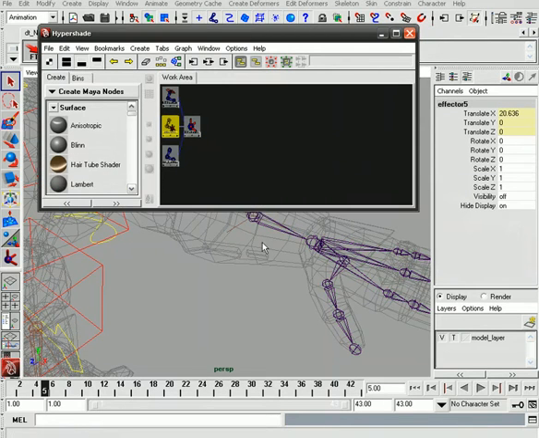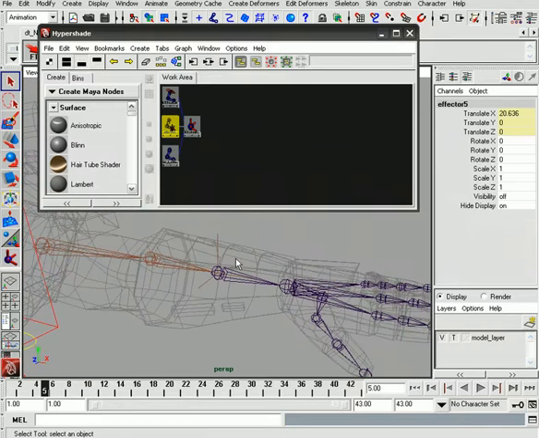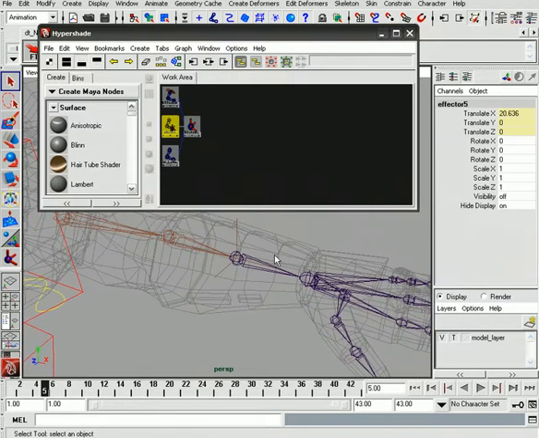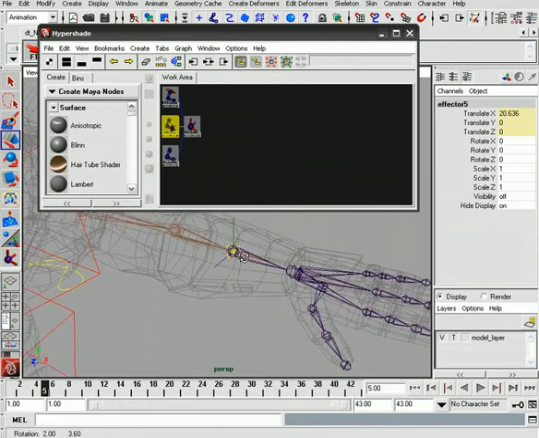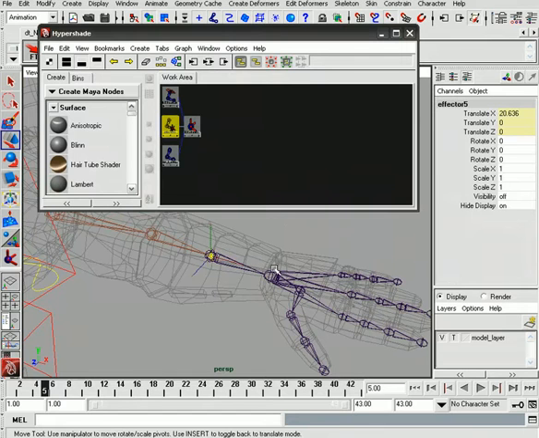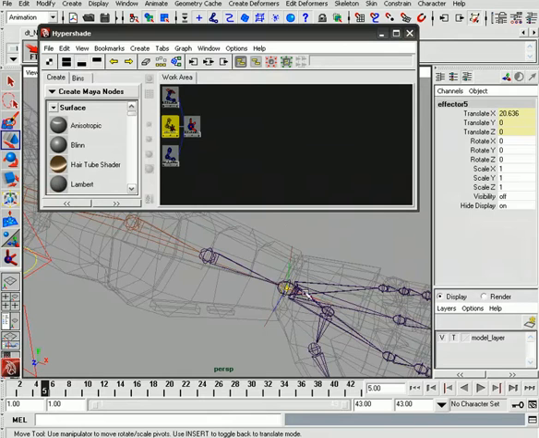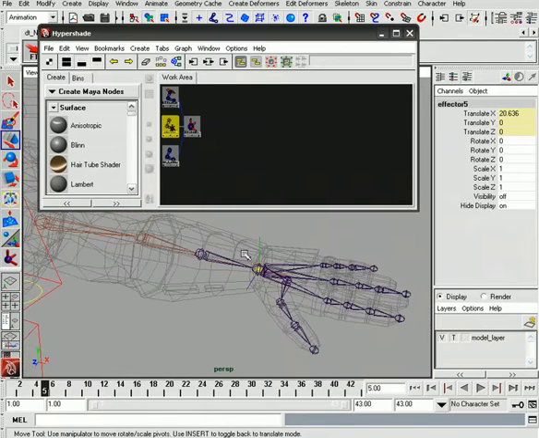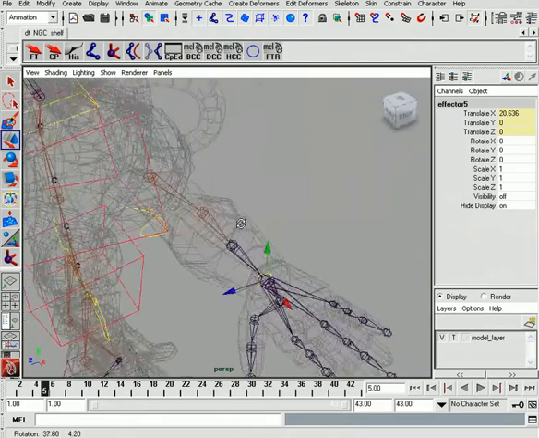Now we can't just move the effector with our move tool. We'll actually need to move its pivot. You can see how the translation of the IK handle is tied down, or of the effector, that is. So with the effector selected, let's go to our move tool. We'll go to our pivot mode, hitting insert on our keyboard. We'll hold V and middle mouse button, click and drag so that the pivot of the effector is now aligned with our hand bone. And we should also see our IK handle move as well. So now we can hit insert and come out of that and close this out.